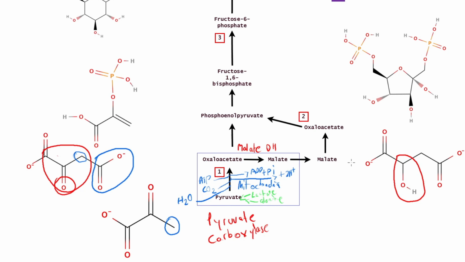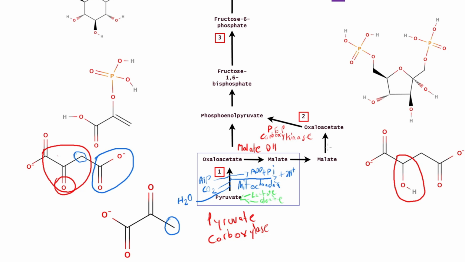And malate goes out through its own transporter, and then malate is converted back into oxaloacetate by the same enzyme, except it's cytosolic. And then oxaloacetate finally goes on to the second reaction, and in some textbooks both of them are the first reaction, just step 1, step 2. However, I put it this way. And with the help of an enzyme called phosphoenolpyruvate, I'm going to write it as PEP, phosphoenolpyruvate carboxykinase.